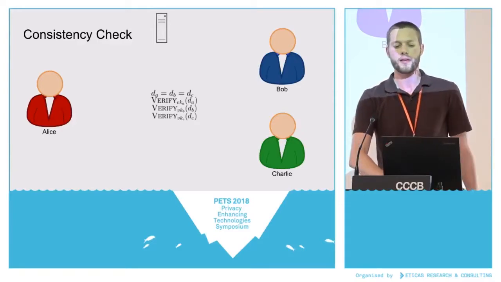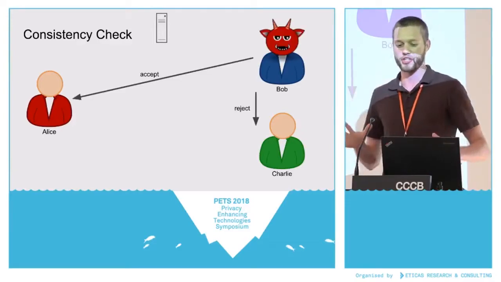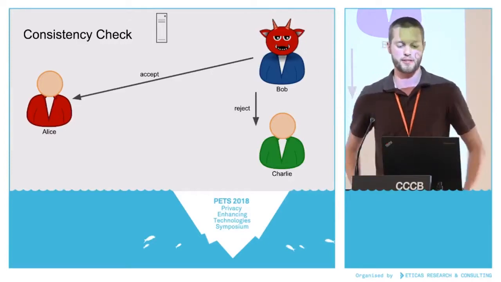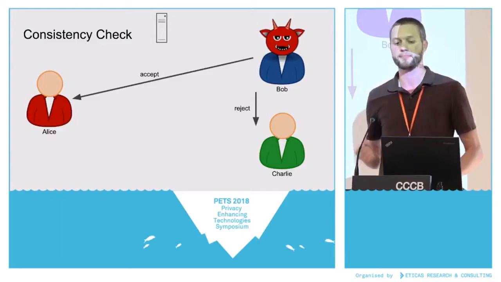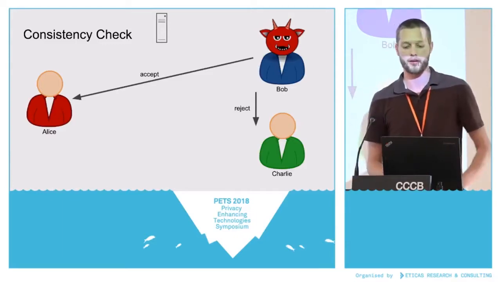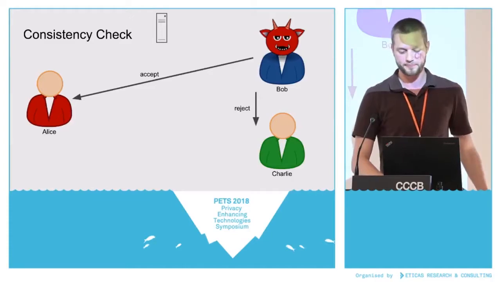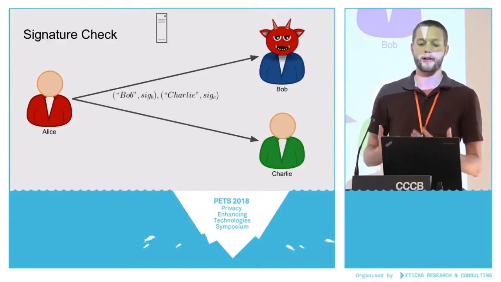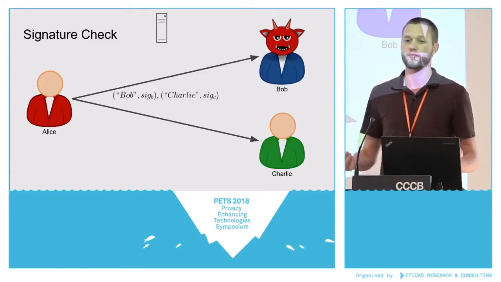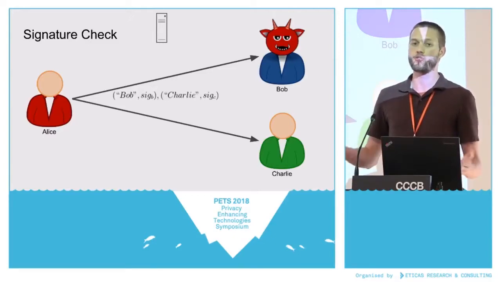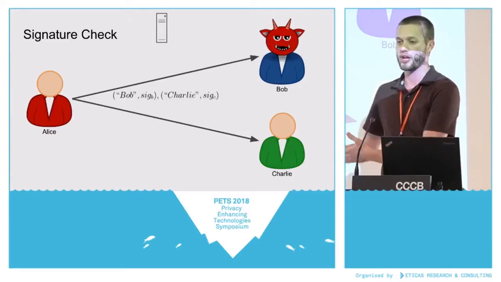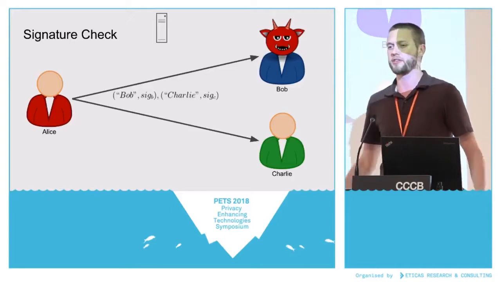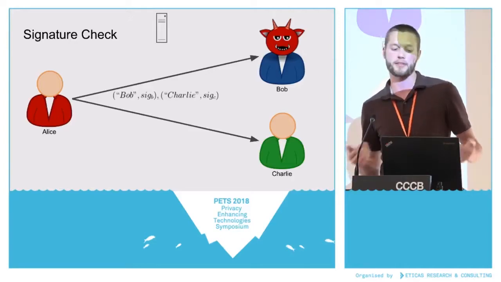However, it could be the case that Bob is malicious and decides to tell Alice to accept the message and Charlie to reject the message, causing a transcript consistency error. To deal with this, we want to identify Bob. The trivial way to do this would be for Alice to share all of the signatures she has received on these digests over the two-party channels, and all other users would also share the signatures they receive. However, this becomes very expensive because it's linear in the size of the group to share this for every message.